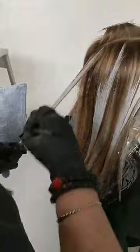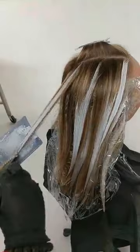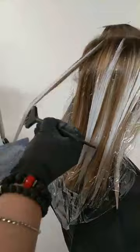How would that change your sectioning? If I'm working with the center parting, then I would still divide the head in half, work up one side and then the other side. Usually what I like to do, especially if I'm working in a center parting, is that I always mix fresh for each side so I get a more even lift when the hair is processing.